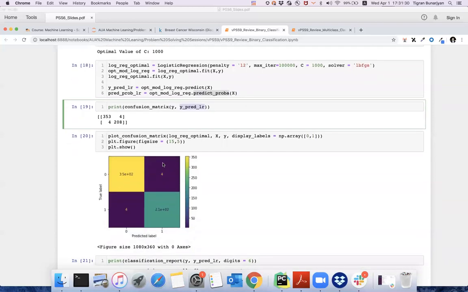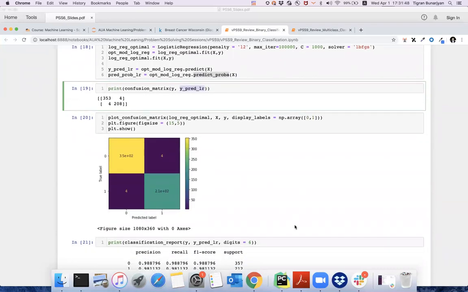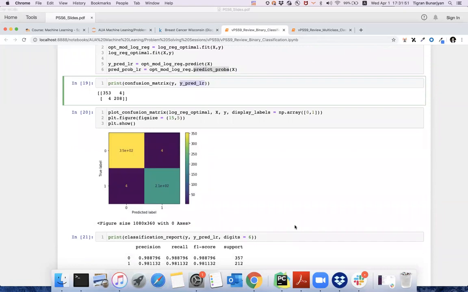Now, as we can see, we have pretty high scores in our diagonal that represents true positive and true negative values in our data set. And we can see that our model was quite good at classifying the observations that actually corresponded to class 0 and predicted as class 0.